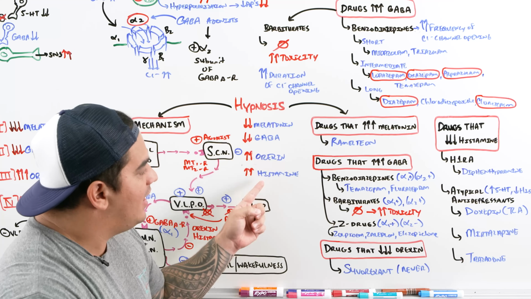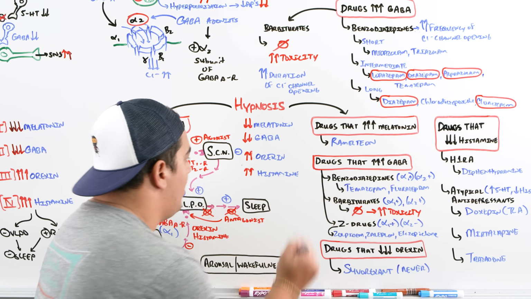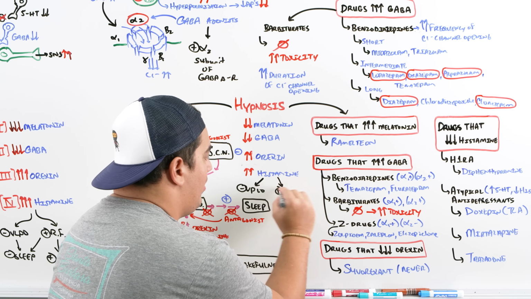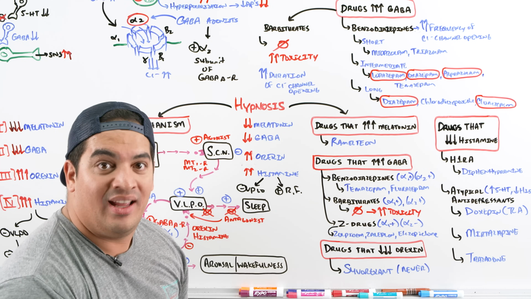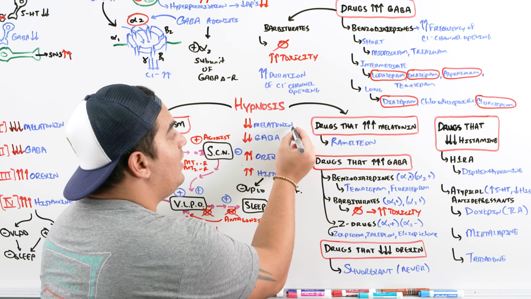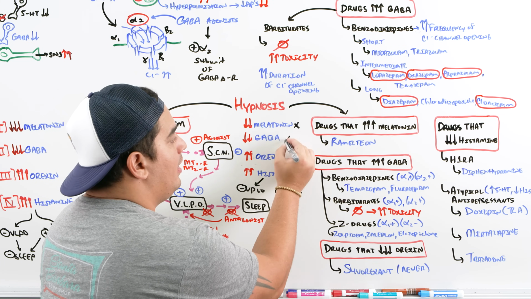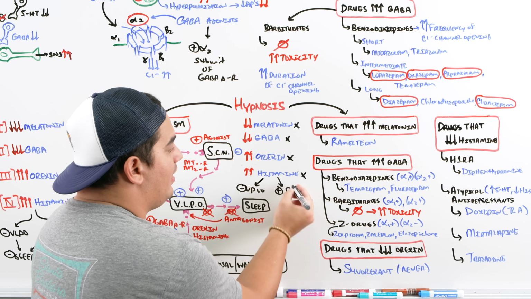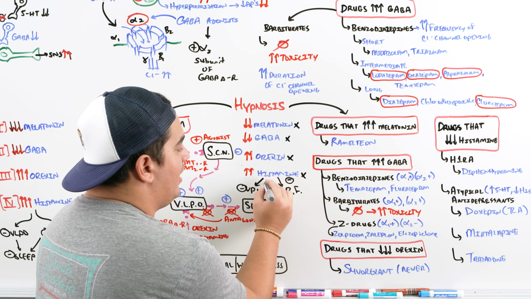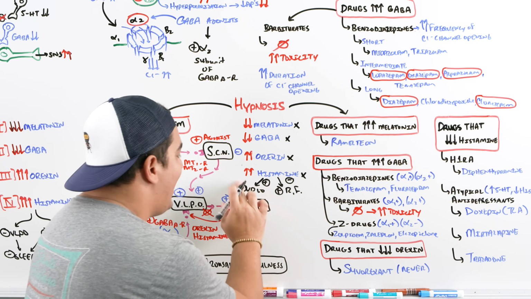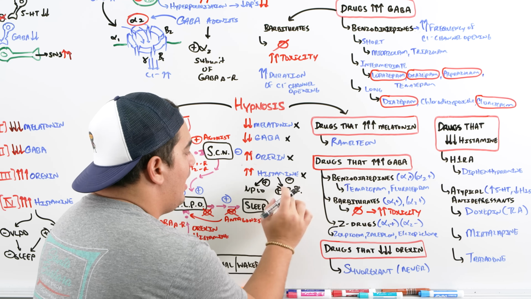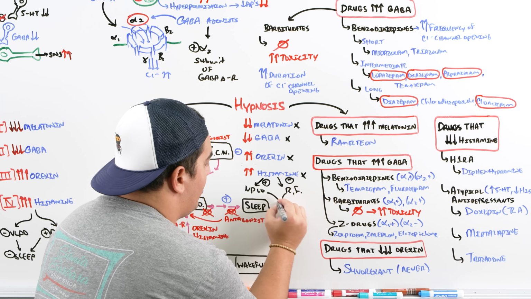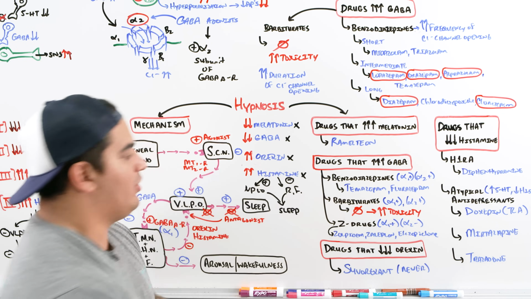In these particular problems, these things are all doing what? They're inhibiting the VLPO so that you don't sleep, and they're stimulating the reticular formation so that you stay awake. If you give drugs that do the opposite, increase melatonin, increase GABA, decrease orexin, decrease histamines, this will now do what? This will help to inhibit the reticular formation and stimulate the VLPO. And that is the goal here, to keep the VLPO active and the reticular formation off. By doing that, this will all promote sleep. And that is the ultimate goal here.